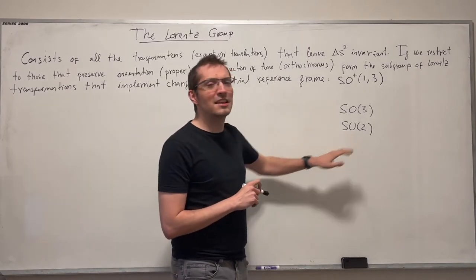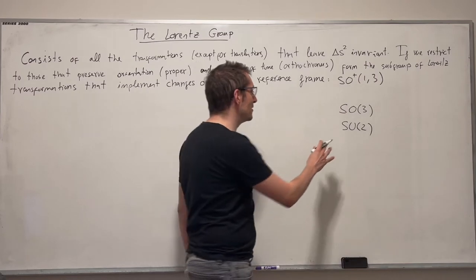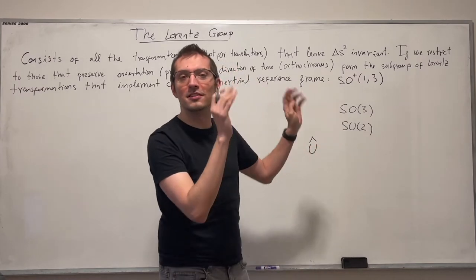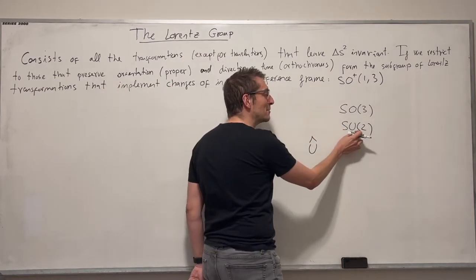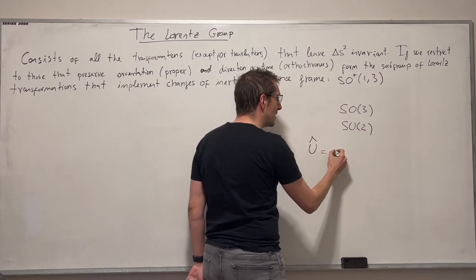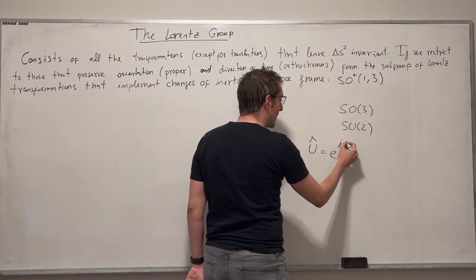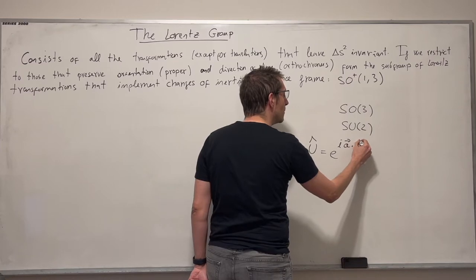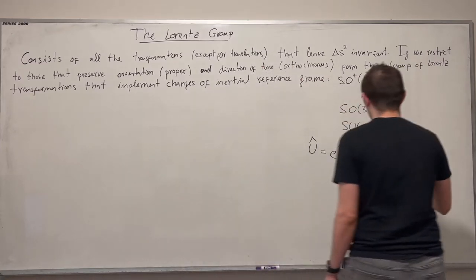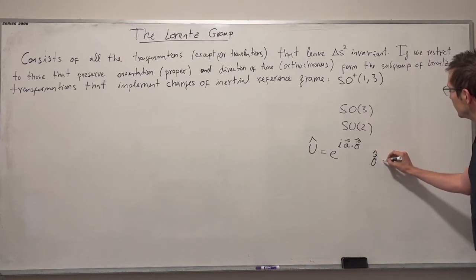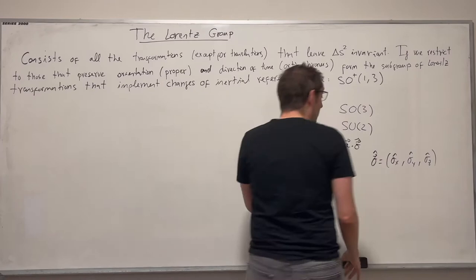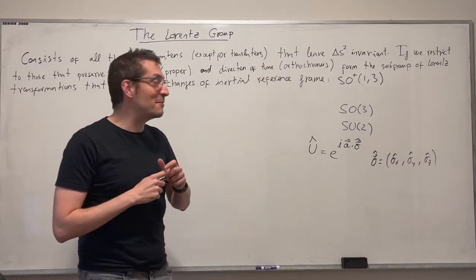And I'm pretty sure that you have seen that a rotation of spin, if you want, a unitary transformation representing the transformation in SU2, I can write as the exponential of i, and then some vector, let's say A, dotted with the Bloch vector, and this is a vector made of the Pauli matrices, right? I don't know if this is the way you've seen it, but I'm gonna bet that it is.